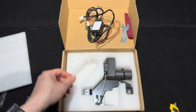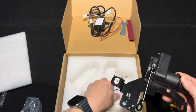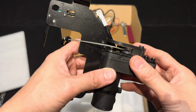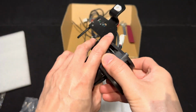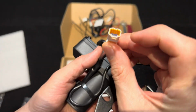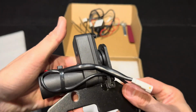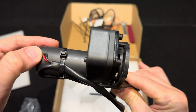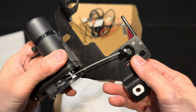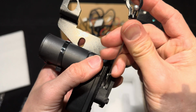Then finally, let's have a close look at this soft-close motor. Oh, they also provide you with 5 small cable ties. I probably will need more later, but we'll see how I go. Looking at the plug, it looks like it's waterproof and hopefully dust-proof too. Construction-wise, it seems durable. The motor itself is enclosed in good quality material. The bracket is made of metal. Again, very good construction, similar in appearance to the OEM latch.